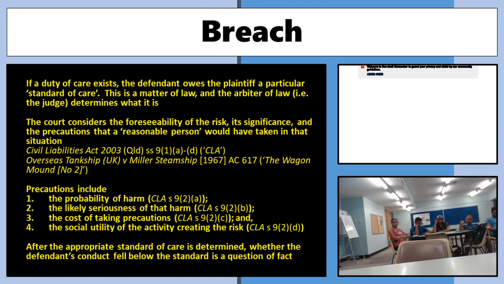If I did go through and do all those things, my standard was this, my actual standard was that, then I didn't breach. Because the breach is only when what you actually did fell below what you were supposed to do. That's really the key aspect of this element. They work out an abstract, not perfect, standard, by the way, not what a perfect lawyer would have done, but what a reasonably competent person would do. Or in the case of these duties for these specific categories, what a reasonably competent driver would do, what a reasonably competent auditor would do.